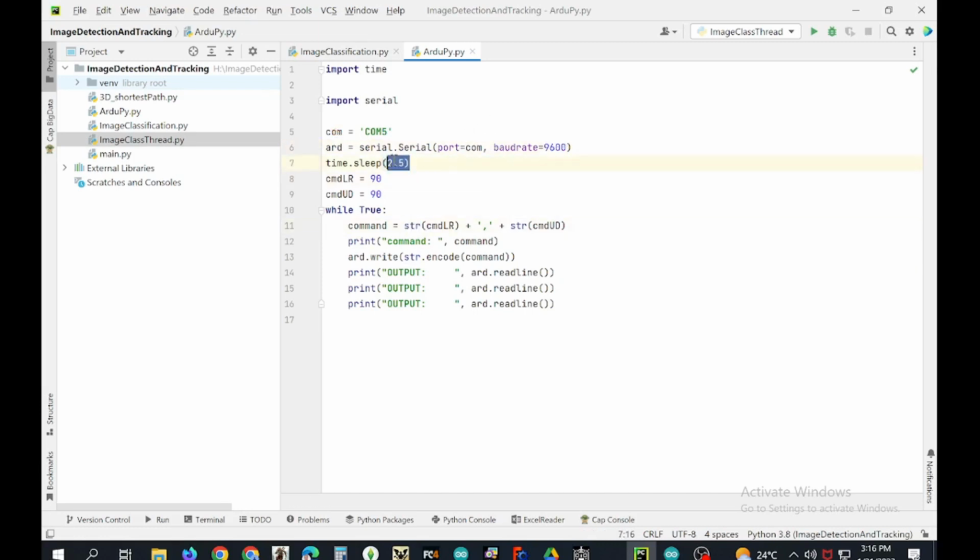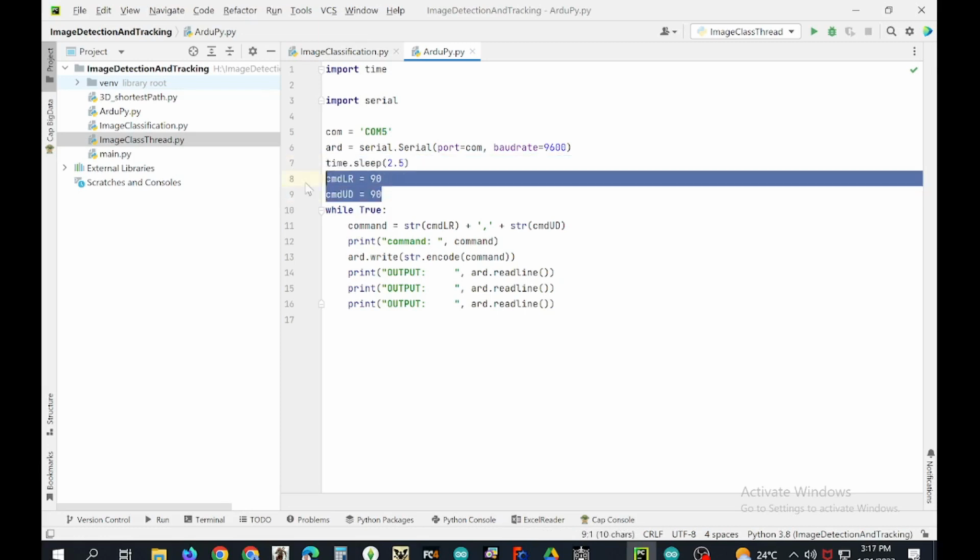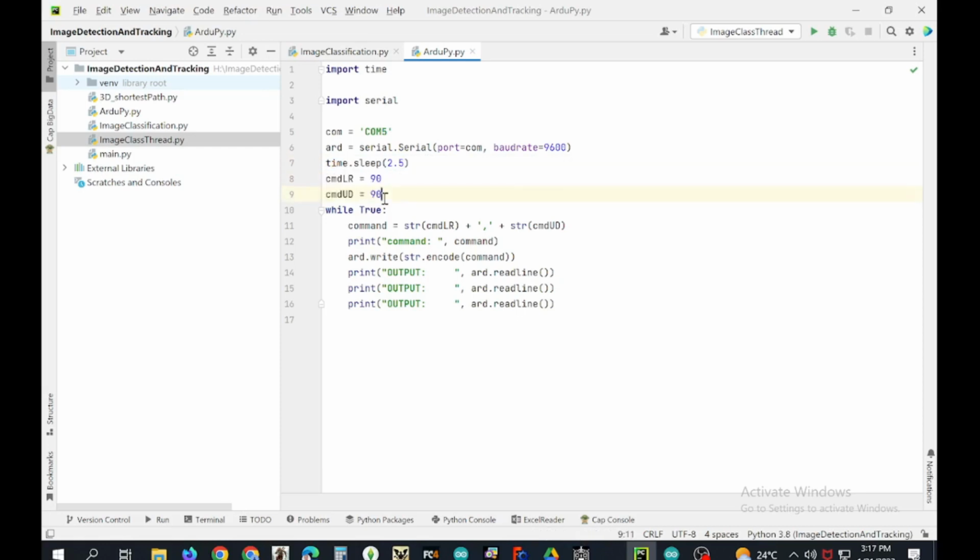We will have time.sleep. Now you see the advantage of running them in threads. Because this thread will be in sleep, the other thread will still be running. If the code were in serial, it would have broken the entire thing. Next, we will have 2 variables, command left right and command up down, which will have the current position of the left right and the up down.